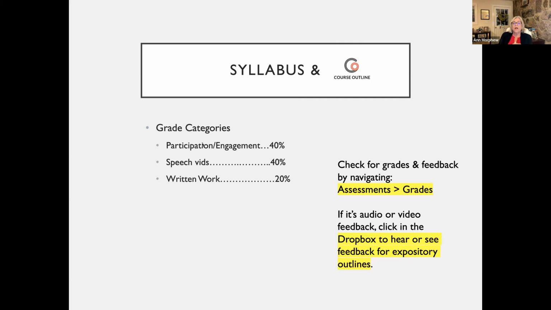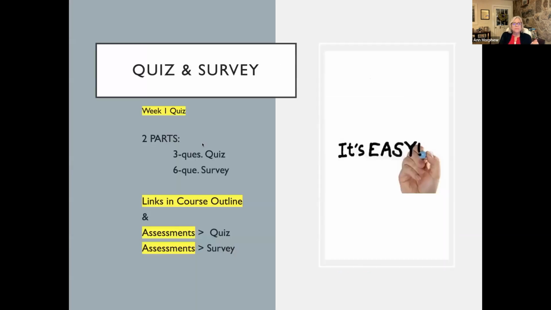Often for speech outlines, now you don't have to do one this week, and you don't even have to do one next week when we learn about it. But for the next weeks, you'll do an informative outline for your expository informative speech. You'll do a demo outline, a speech plan for when you're going to do your demo speech, and you'll do one for the persuasive speech. That outline is a formula. It's a structure you're going to follow. But a lot of times to give you feedback, I do either audio or video feedback, and you have to go into Dropbox for that.